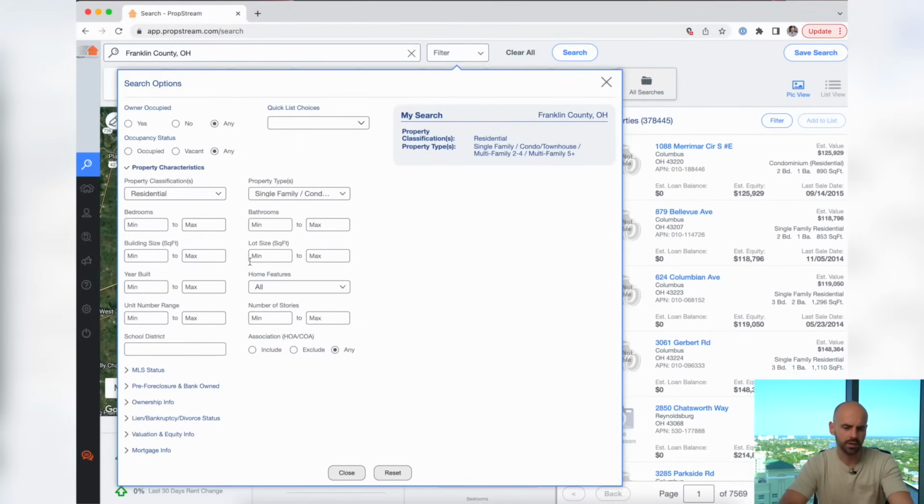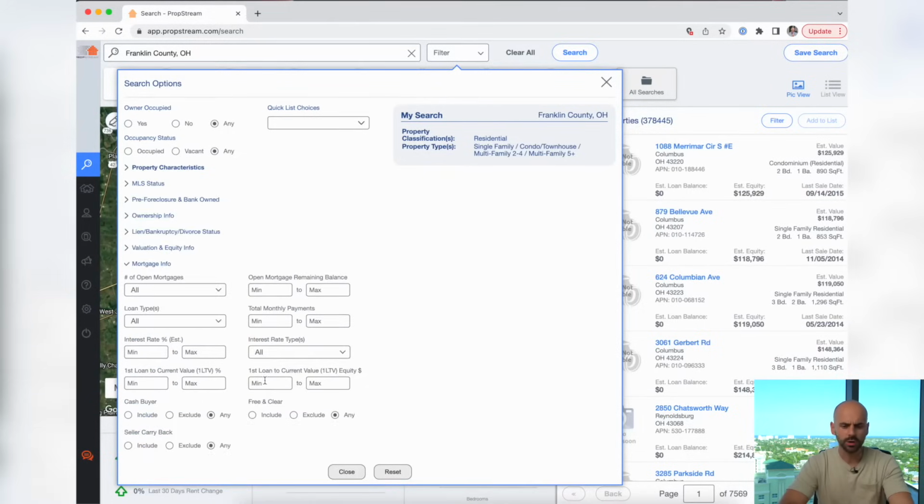Then down here in the mortgage info, you can write in that maybe they owe 50% on the mortgage. So if it's worth 300, maybe they only owe 150, meaning that they would potentially be able to sell the property for less than what it's worth today and still have room and profit margin on the deal for you to go out there and make money. So this is one of the options, obviously.